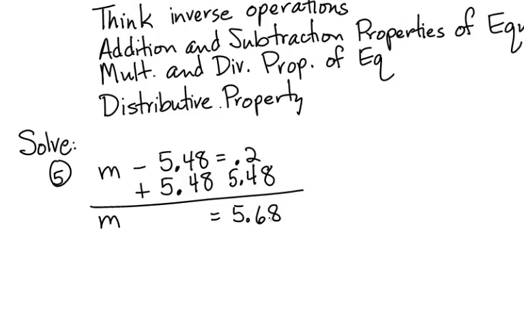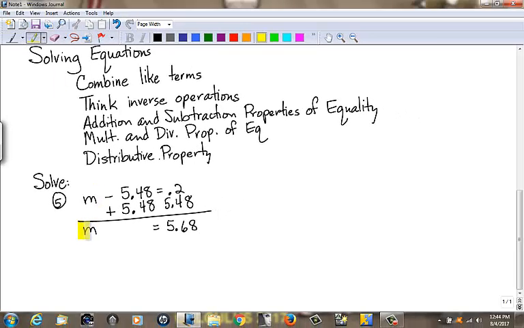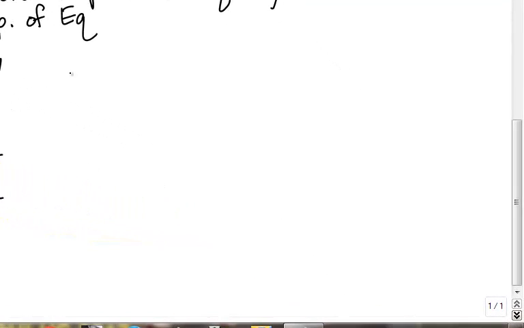And then for your grader, either highlight your answer, double underline it, circle it, something, so they know that's the answer. Okay? On the next example, let's say you had 18 equals 1/2 t. And that's 1/2 times t. So do the inverse. You can do the inverse and divide by a half.